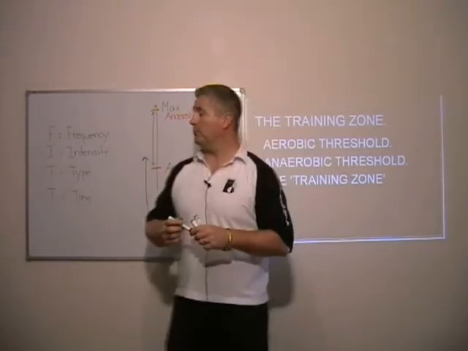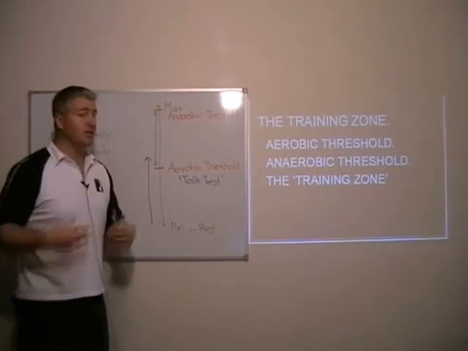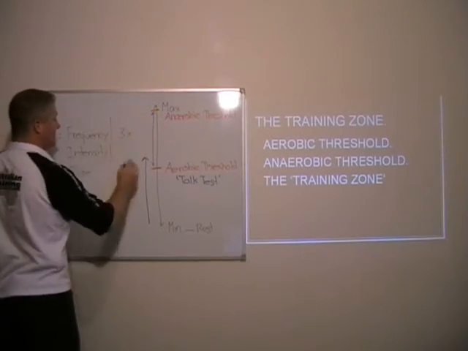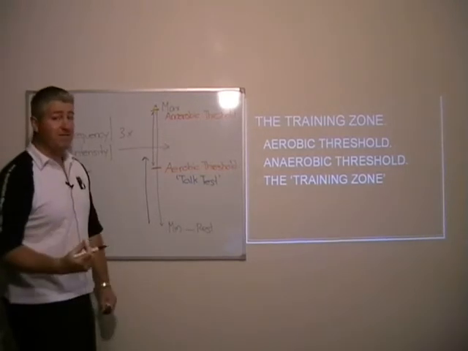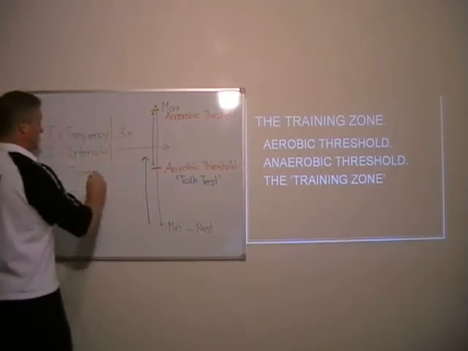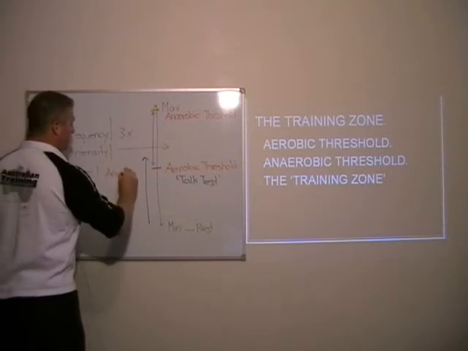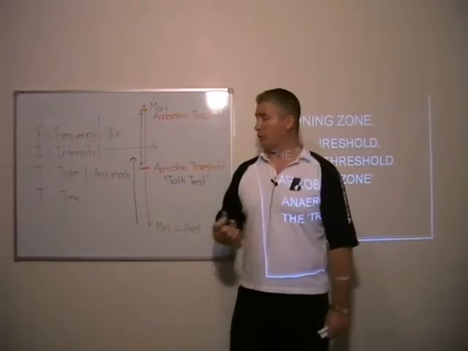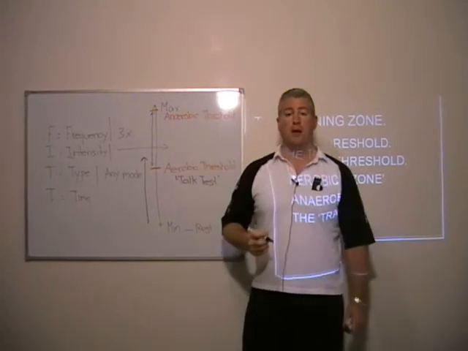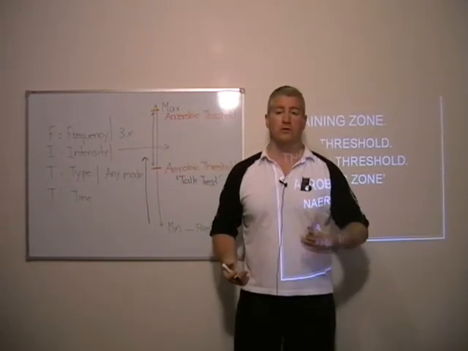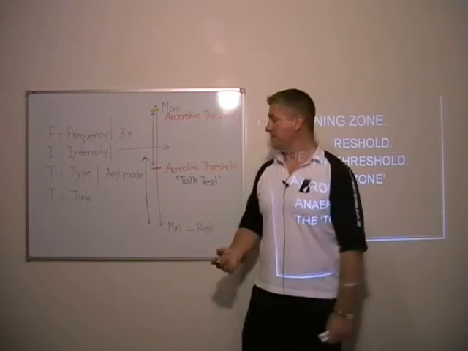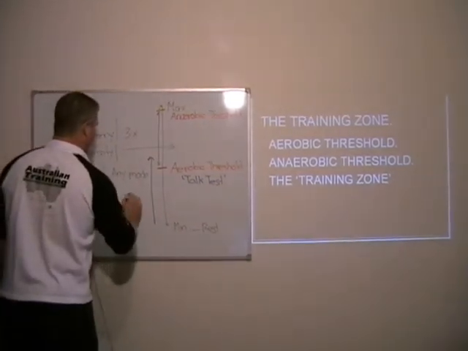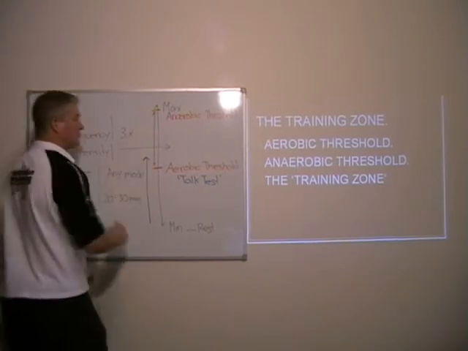Now the recommendations for health and well-being, and what you should prescribe your clients, particularly for cardiovascular health and well-being, is around 3 sessions per week minimum. Intensity needs to be in this training zone, above the aerobic threshold and below the anaerobic threshold. Type, I'm going to put any mode, and what I mean by that is any form of exercise or aerobic exercise which falls into this training zone will improve your cardiovascular health and well-being. Rowers, steppers, bikes, rowing, all those types of modes are equally effective. And the time is suggested to be 20 to 30 minutes working in the training zone.